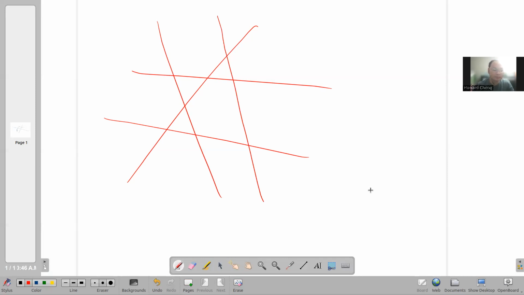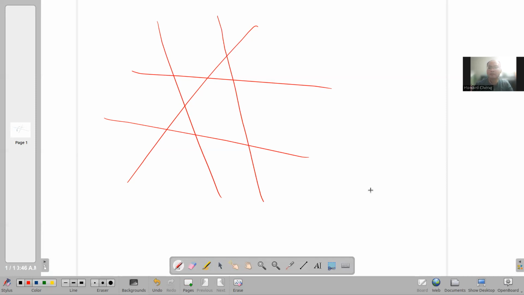And it will return one of 3 numbers. 1 if it intersects at a point, 0 if it doesn't, and -1 if the lines actually overlap each other. So there's an infinite number of intersections, but for this problem, you're told that you cannot have this situation. All the lines are unique.